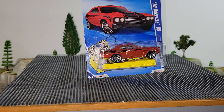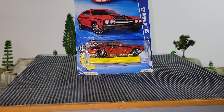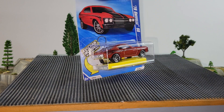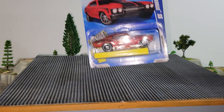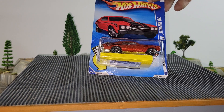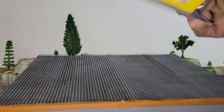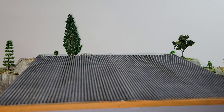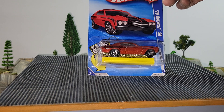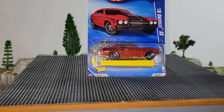And in the 8th race, rounding out our 16-car lineup, this is going to be the Keys to Speed 70 Chevelle. Not to be confused with the blue Chevelle — you can call it the red Chevelle, the Keys to Speed Chevelle, whatever you want. I dig this car, I've been waiting to open it up. From the Nightburner series in 2010, the Keys to Speed Chevelle would be your pick.